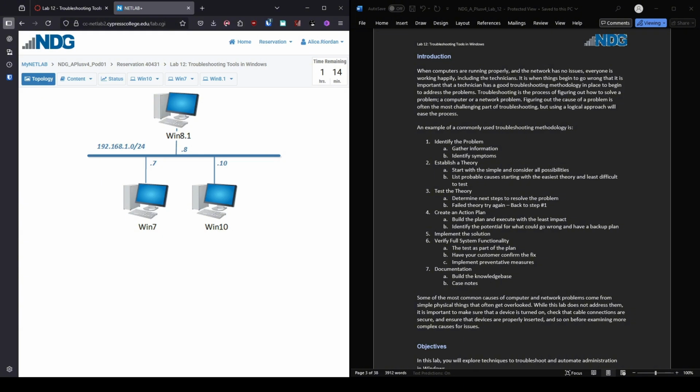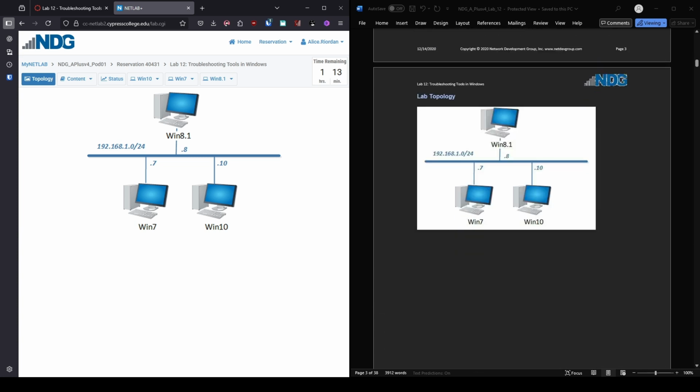At the end of it all, document what happened. First, document the problem as thoroughly as possible. Then write down the theory that turned out to be correct. Write down what your action plan was, and if the implementation worked. Make sure to include any preventative measures that you have implemented so that if something else goes wrong in the future and another agent has to try and diagnose it, they'll have your notes to work off of.